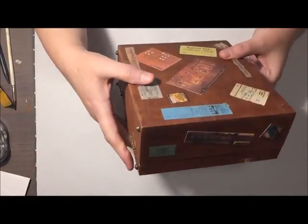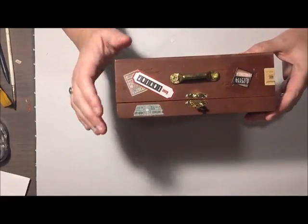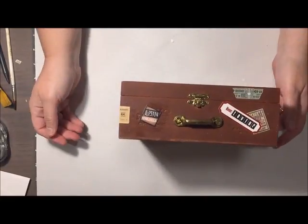Now, ordinarily when I alter these cigar boxes, I do put them in my Etsy shop for sale, but I decided I'm going to keep this Gypsy suitcase, and I even put a little suitcase tag on it that said Taylor.